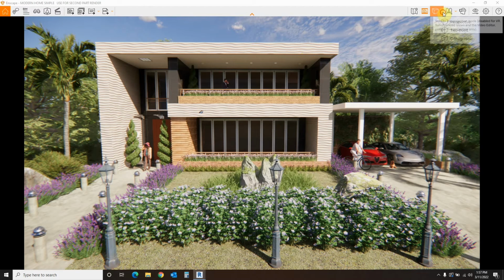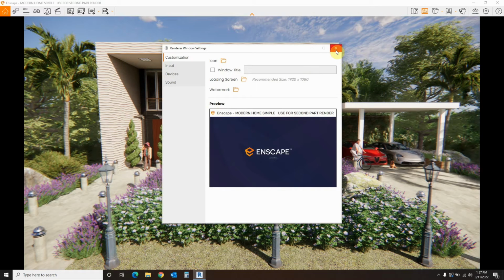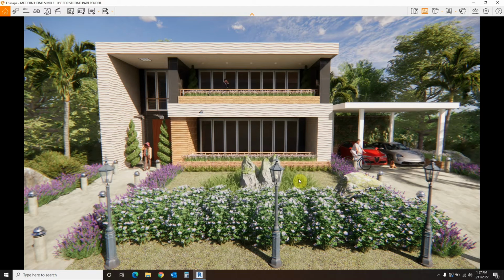In this section, we can actually switch from a perspective to a 2-point or orthographic mode. Here we can switch between a walk mode or a fly mode. We are in the fly mode. If you had this connected to the Oculus Rift or any type of 3D goggles, that would be here. Then you also have some controls here in the render window settings, which we're not going to look at because what we want to really do is see how we can enhance this a little bit better. And for that, it's going to be the one that I skipped, this little button that I skipped right here.